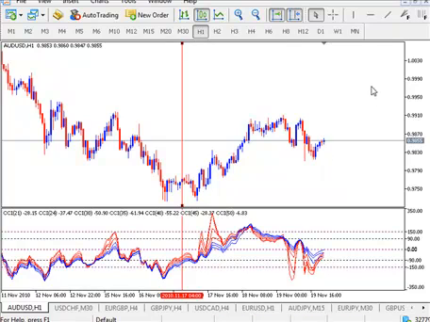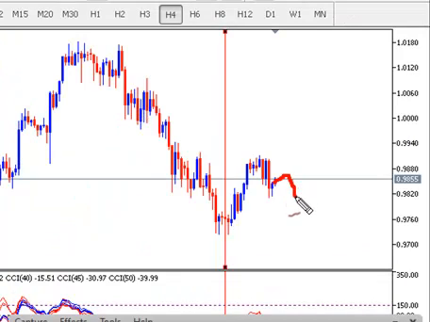First trade is this. At the end of the correction to the uptrend on the 1-hour, we're going to go long. And we're going to determine that point precisely, the end of that correction. We're going to get in and go long. And here's what we expect to happen. We expect that there's going to be a correction, and that we're going to determine the end of that correction, and then enter a trade to go long.